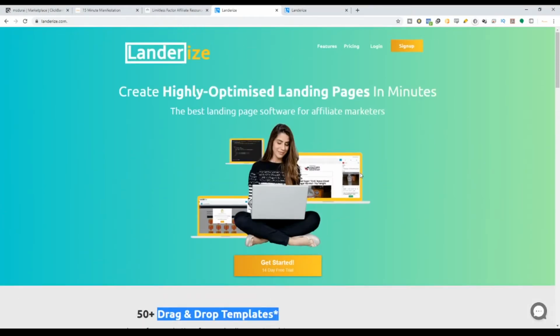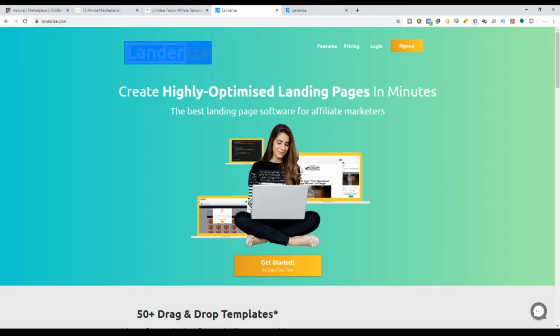But before that, let me tell you the most highlighted specialty about Landro: you can straight away upload the landing page that you build into Amazon S3, which makes your landing page load much faster and therefore increases your click-through rate as well as your conversion rate. This is an issue faced by a lot of affiliate marketers when they're using stuff like ClickFunnels, where their landing page loads very slow and their click-through rate goes down as well as their conversion rate. Colin knows this problem and therefore he came up with a solution called Landro.